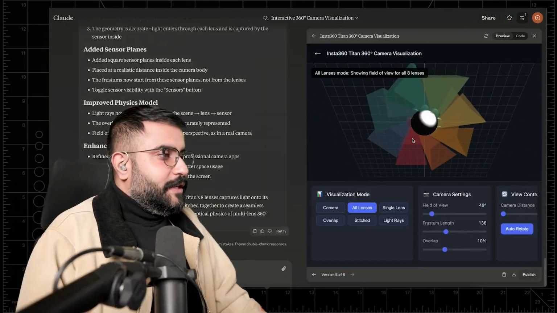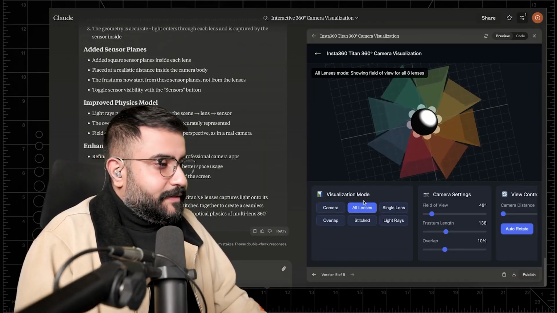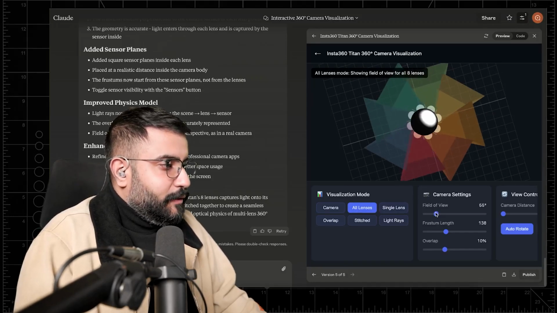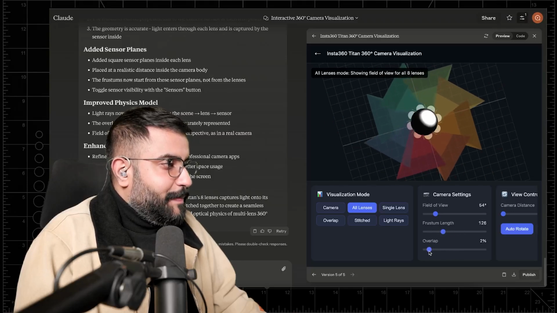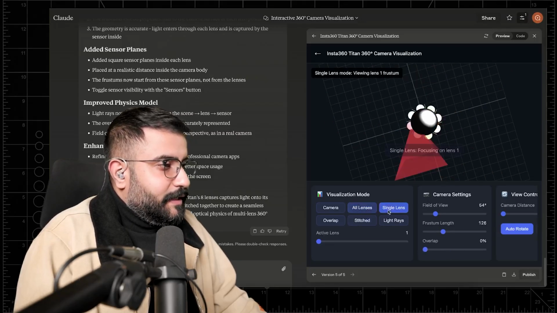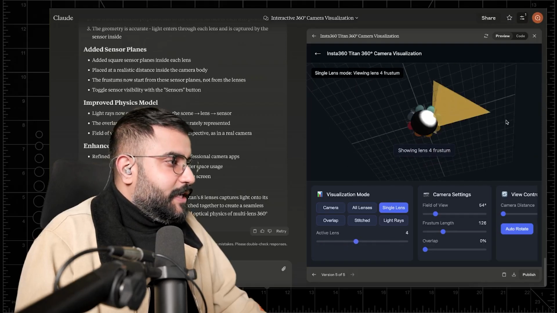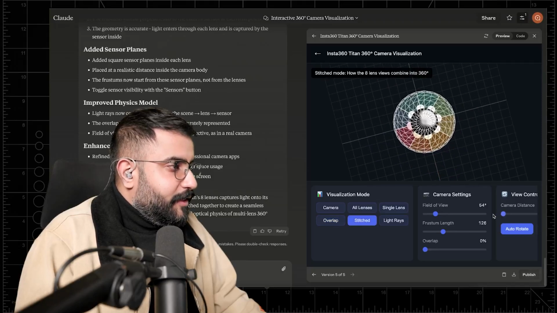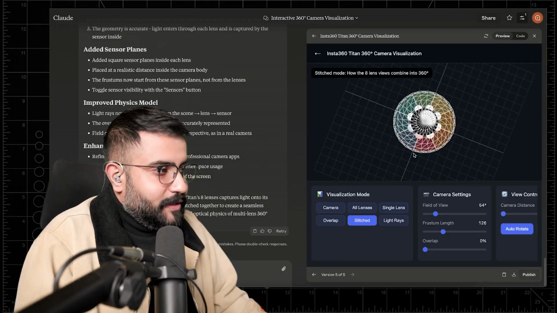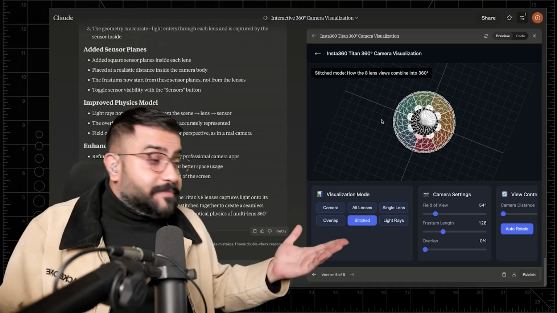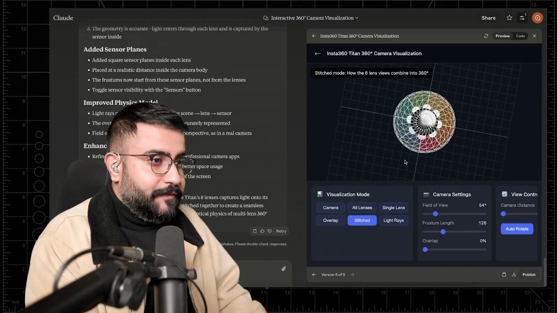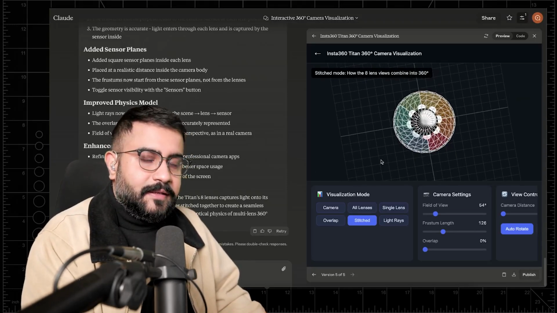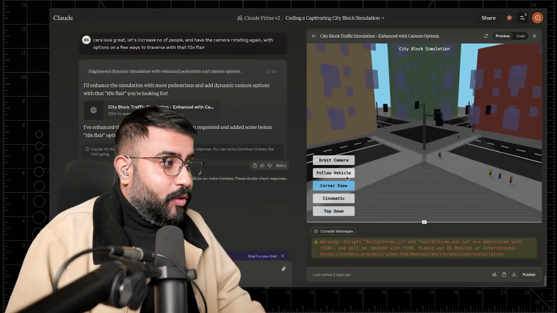Quickly to show you a few other cool things you can do, let's say you're thinking about a 360 camera system and you want to make this sort of visualization. This is a top-down view of an 8-lens camera system: the various fields of view, the frustum lengths, how much overlap is there between each of these cameras? What does it look like from a single lens perspective? And you're changing that up very easily. And what does the overlap look like? And hey, when you stitch this thing together into a 360 video, which camera view is going to show up in which part of the equirectangular sphere? It's kind of fun, right? This isn't perfect. There's a lot more tweaking I could have done here. But what I'm trying to illustrate is that without knowing code, you can create artifacts that are either effectively content, like in this case, or helping you make content.